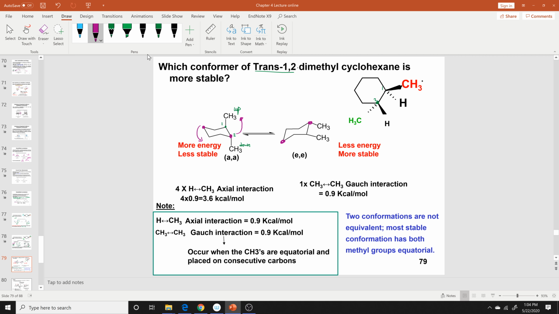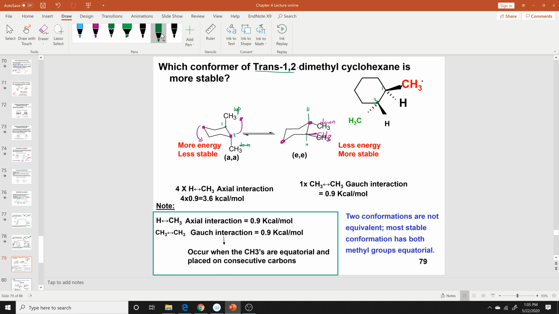So basically this CH3 is down. Do you see it? It has to stay down on this carbon. And this CH3 is up. It has to stay up. I'm just going to draw it like this here. It has to be on the equatorial, because the axial is down in this carbon since this carbon is pointing down, and the axial here is up for this carbon. So it has to stay up, so now it is on the equatorial.